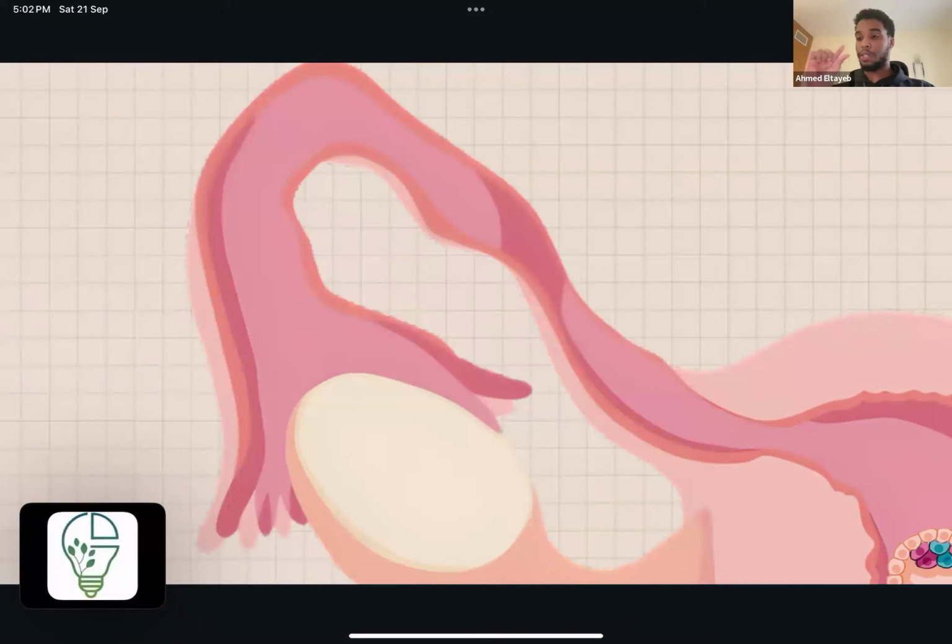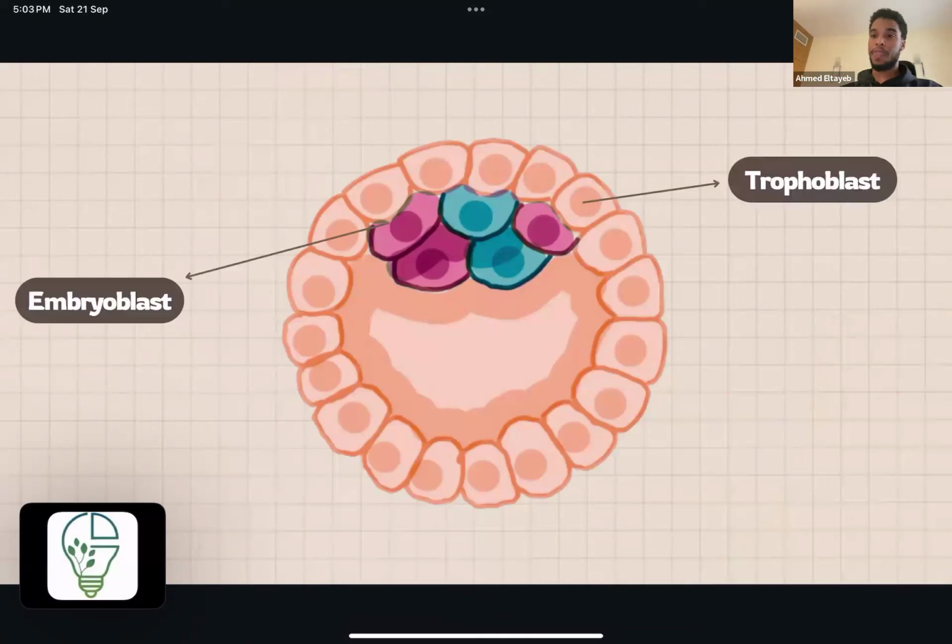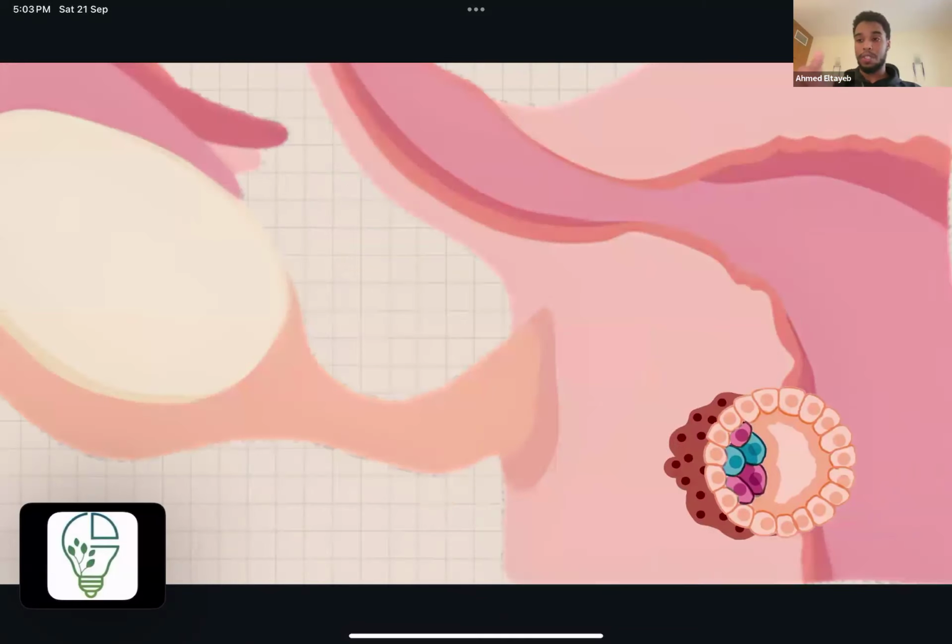When it reaches the uterine cavity, the morula needs to be inserted into the endometrial wall. So then we can start development. How does the zona pellucida come off? It comes off as a result of uterine secretions, okay? We need to remove the zona pellucida to begin implantation.